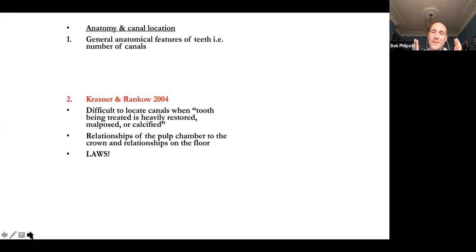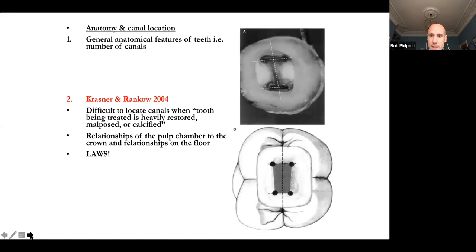So what they said, and this doesn't help with maxillary first molars, which is great, but what they said was teeth are symmetrical, and this is the histology part. So if teeth are symmetrical, if you chop them in two and you stuck them together, you would be able to match the two sides. Makes sense. So those developmental lines that you see are essentially the map that will tell you how you're going to be able to see where these canals are.